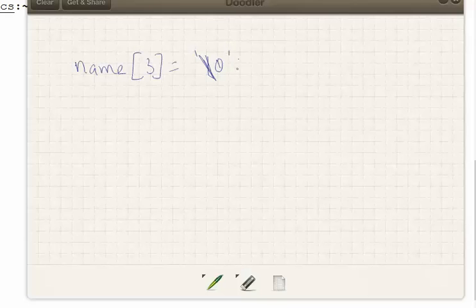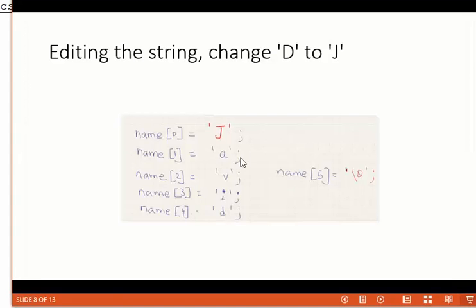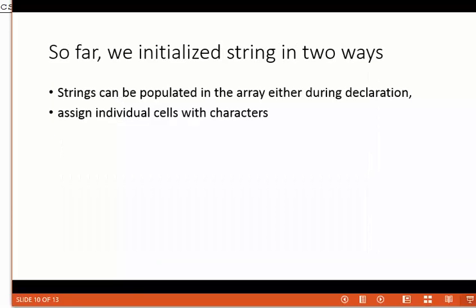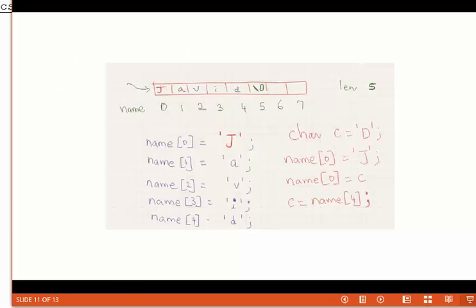So I can insert a null character anywhere I want. Alright? That's what this does. So we have seen that. If you change it, it will go and put the J in the right box. We have seen this also.